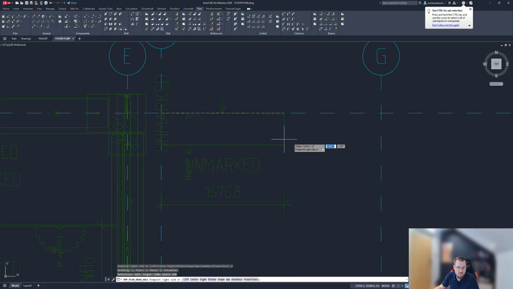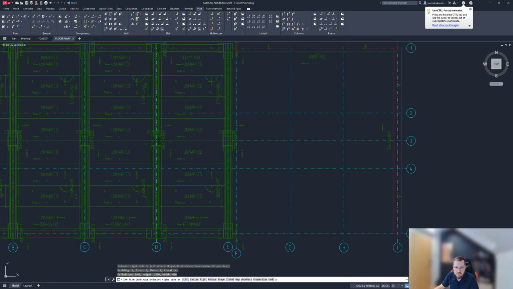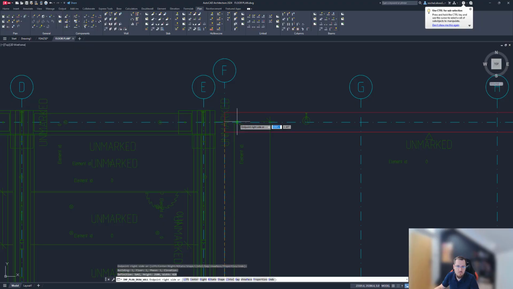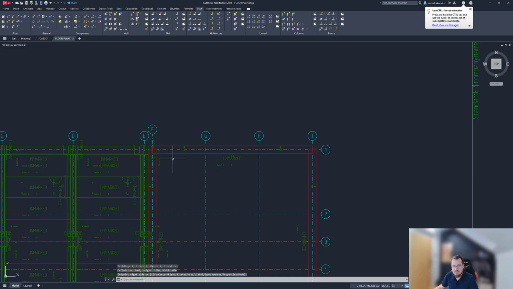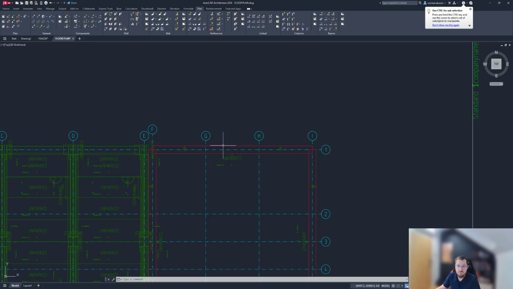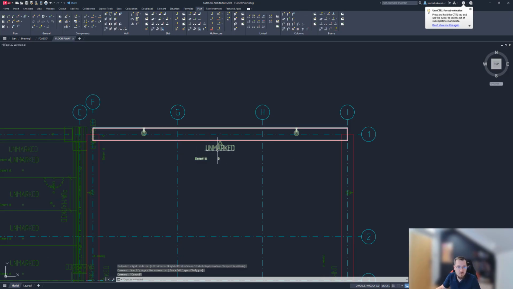And I don't want to place the elements this way. I actually want to go by center, by the axis, and I'm going to add big walls here. You might ask, why are the elements popping up red? And that is because the elements don't conform to the max allowed either size or mass of the element that's defined in Project Manager. So if the element is too big, Impact will simply warn you about it.